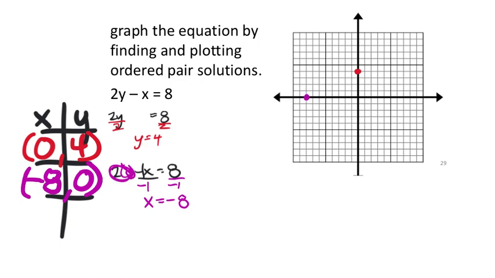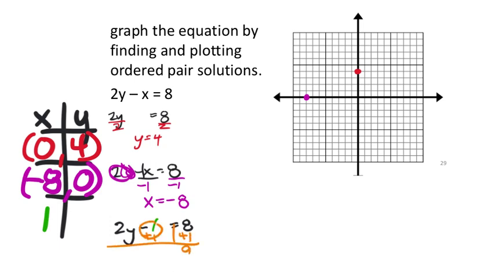This is good enough. That's good enough for a graph, okay? But I do want to confirm it, just for my own purposes, and I'll try x is 1 right here. Do you have to do this? No, but I highly recommend that you do, just to make sure you're checking your work. And so what do we get? 2y minus x equals 8. Now the x is 1, though, so there's a little bit of principles of equality here. Add 1 to both sides.